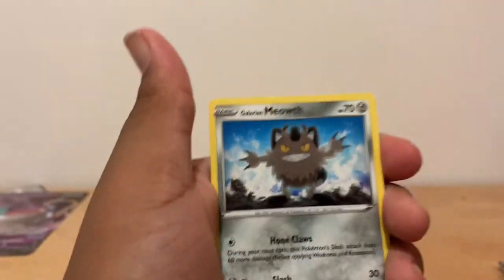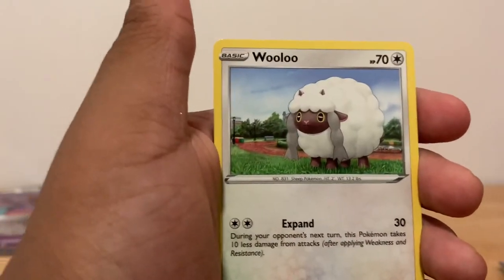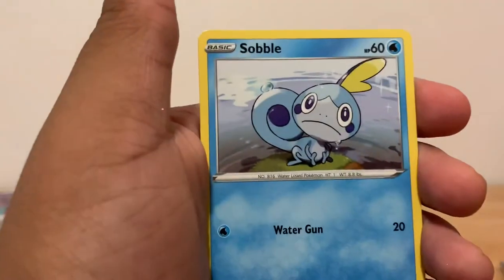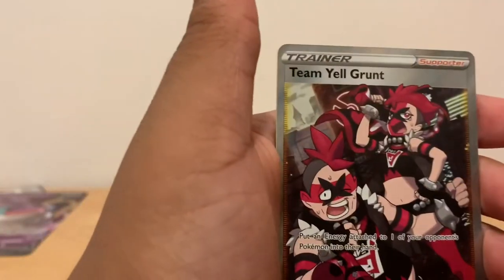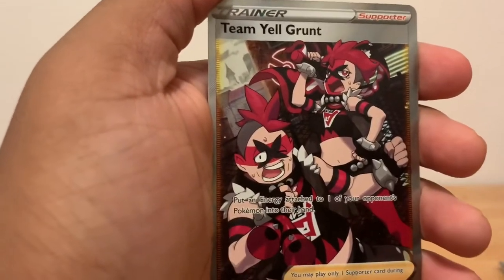Alright. I'm not doing a trick because last time got messed up. Alright, we have a Galarian Meowth, a Sizzlipede, a Wooloo, a Grookey, Sobble, a Reverse Holo, Sizzlipede, and a full art trainer, Team Yell Grunt.